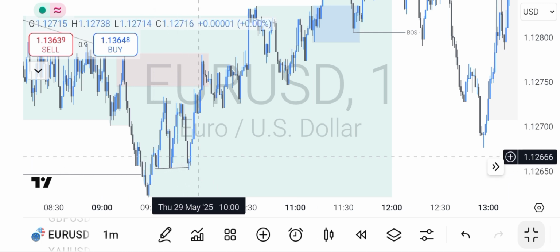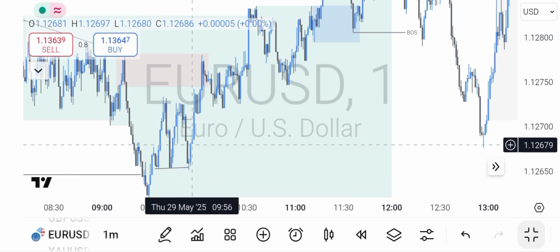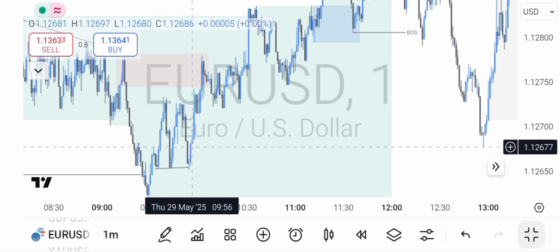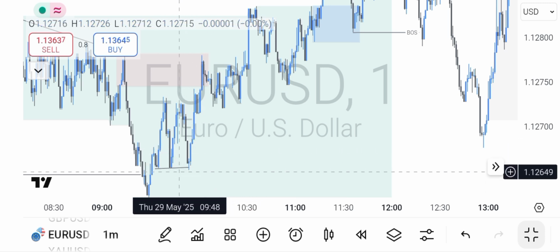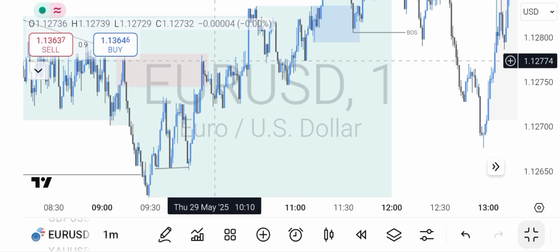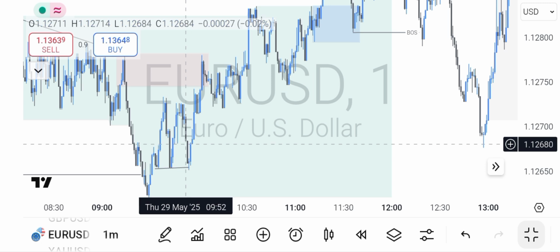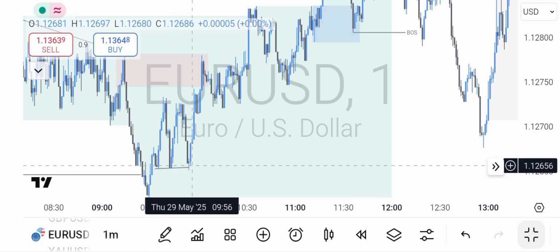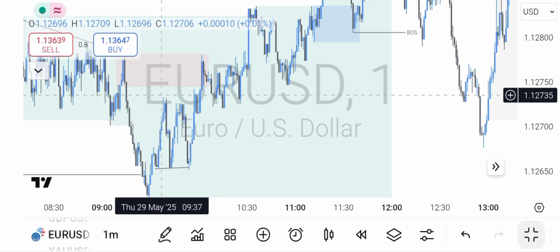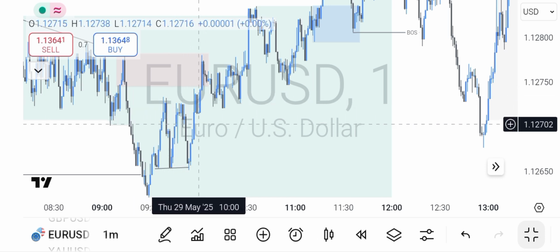That's correlation. We'll soon get to that in some of my videos that I'll be uploading. There's correlation between GEO and EU in the sense that GEO respected this zone and led to a break of structure. But EU broke this zone, inducing people here for sales. People will be entering around this side for sales, you understand?